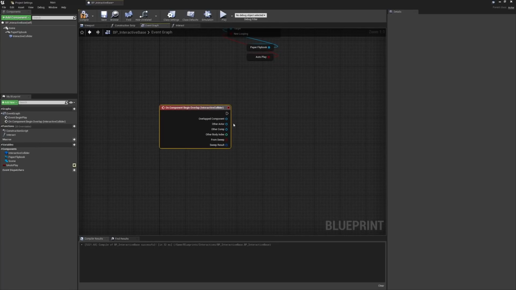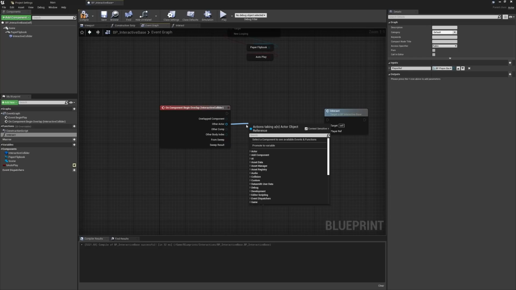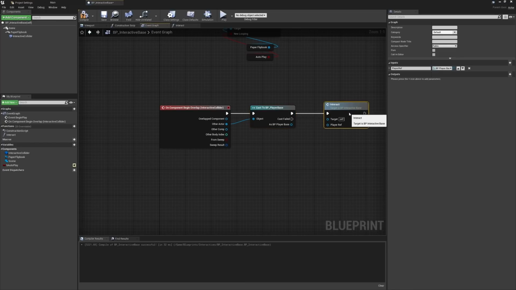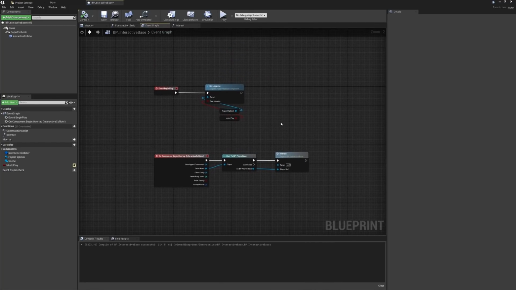Now, we're not going to need all of the information like we have in the past, but because we want to call our interact function and we want our player reference, even though we know that the only thing that we should be colliding against is the player class, I'm going to do one extra check here. So we're going to cast this to the type of BP_PlayerBase. That way the interact function will now only ever be called if this is a successful cast, so if the thing we hit is definitely the player. Not only that, but we can then pass in the reference to the player base, which means when it comes to adding health, adding impulse, we have some information that we can use about the player. And that's really it. So this is the base class done. This is the generic functionality that the child classes we're about to create can all inherit and reuse very simply.